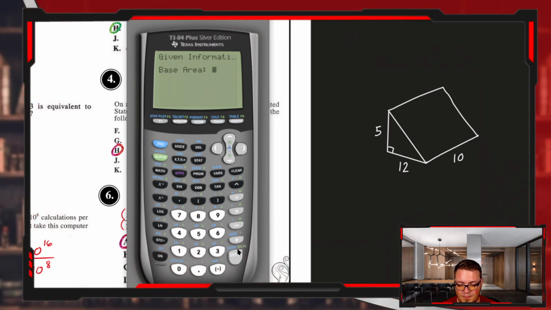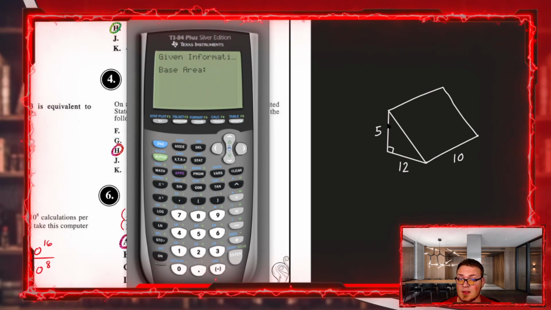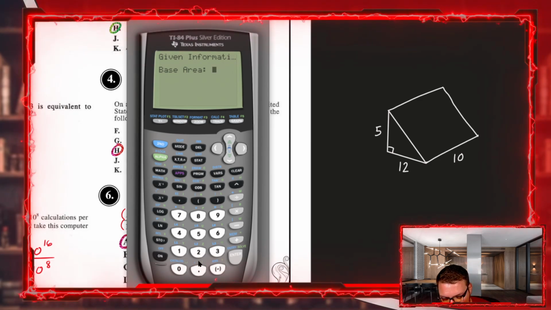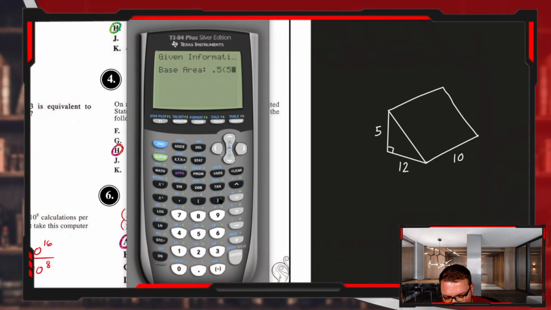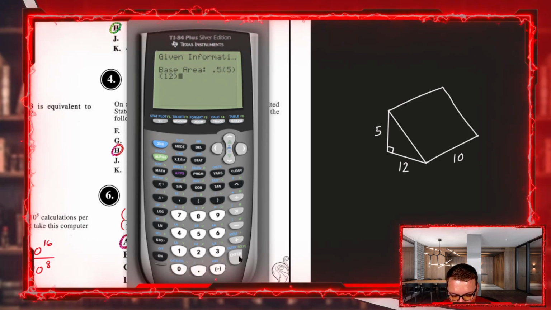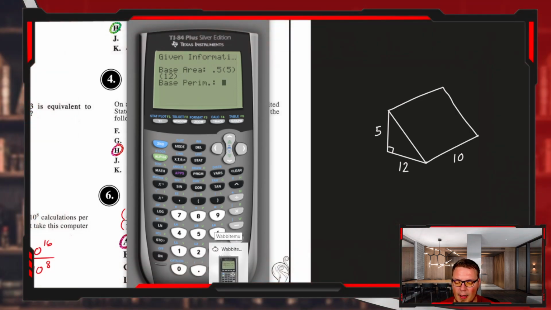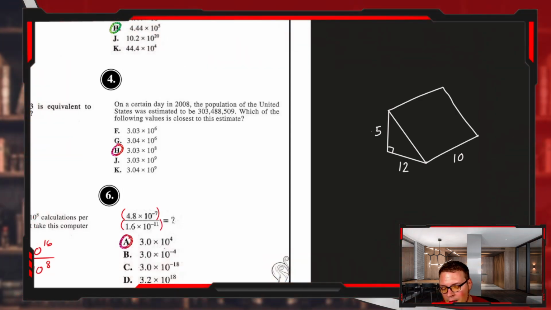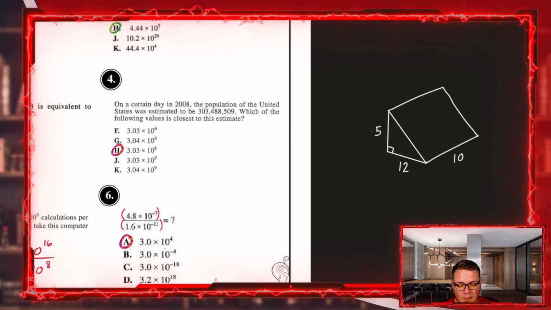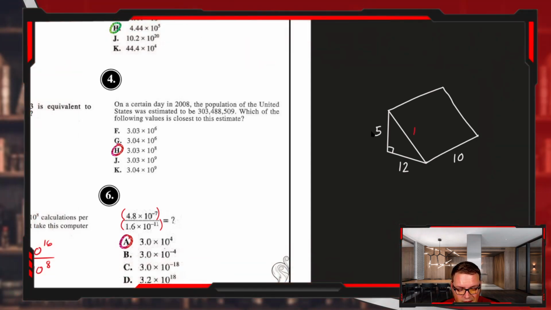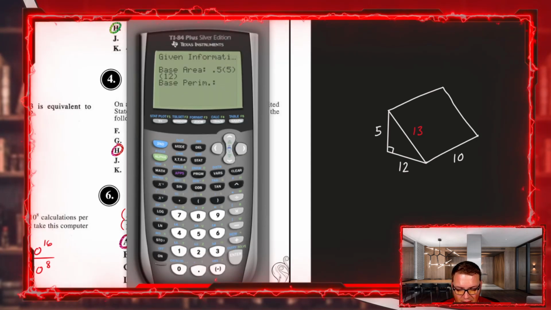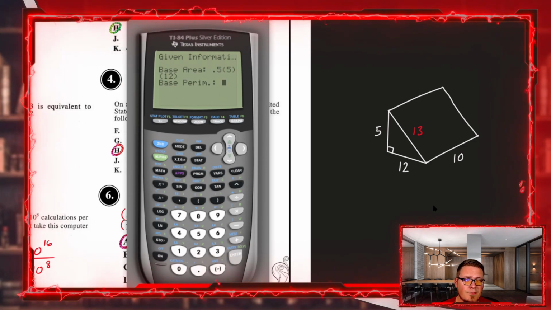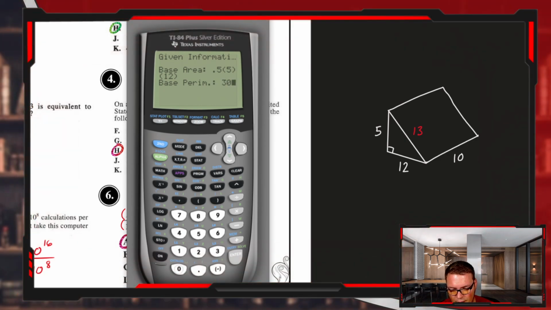Well, I think I'm okay with this. The area of the base, because it's a triangle, I could go back and use the area tri program, or I can find it by hand. This is going to be 1/2 base times height, so 1/2, 5 and 12. The perimeter is a little bit odd here because I only know that the two legs are going to be 5 and 12, but if I want to find the hypotenuse, I could use the pythag program. Now I picked 5 and 12 specifically because I know the hypotenuse is going to be 13, so nice and clean number. That means the perimeter is 5 plus 12 plus 13, which I'm pretty sure is going to be 30. So the perimeter is 30.